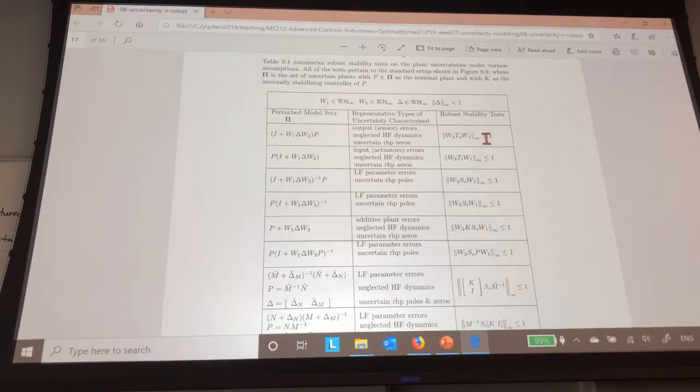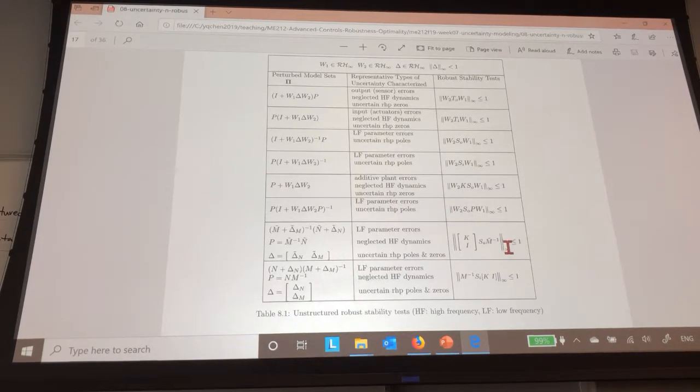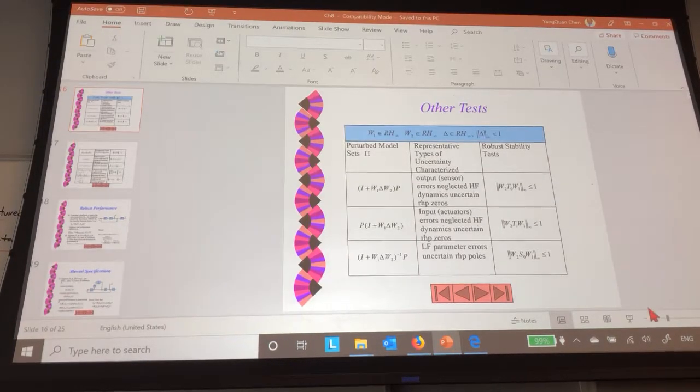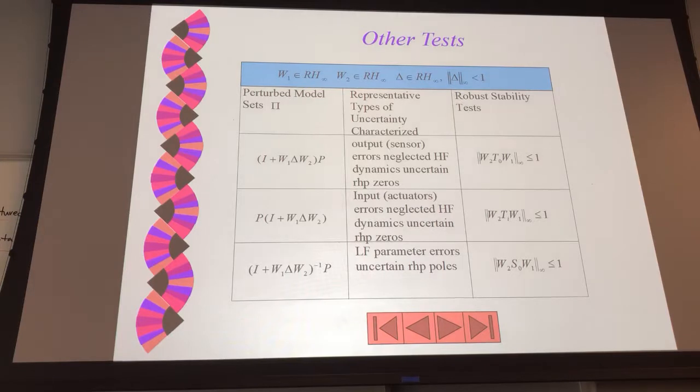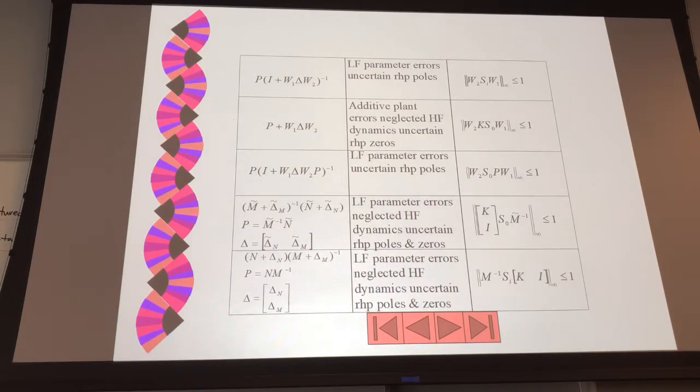Then we have the robust stability test. So these are the test criteria. With different forms, you can have different criteria, and these can be derived from the signal flow. Just be careful about left multiplication and right multiplication, or about signal flow direction. So that is what we have here. It's called RS tests, the table for different formats of uncertainties. In your homework questions, you have practice on some of these.